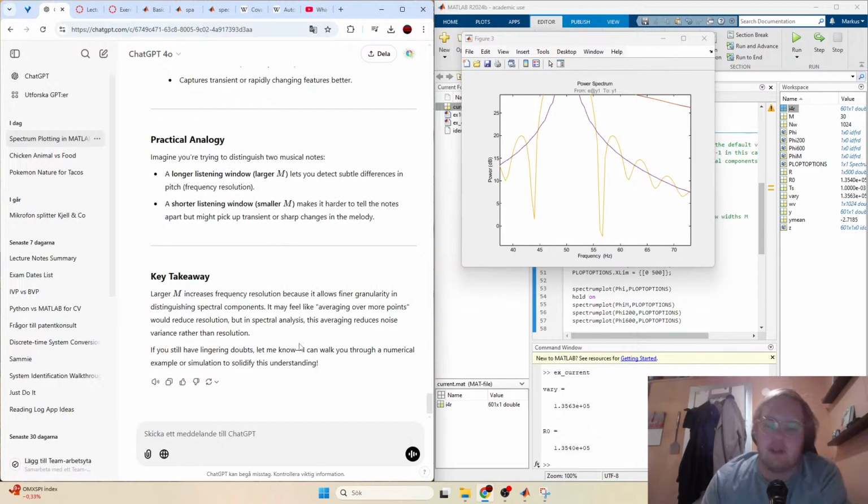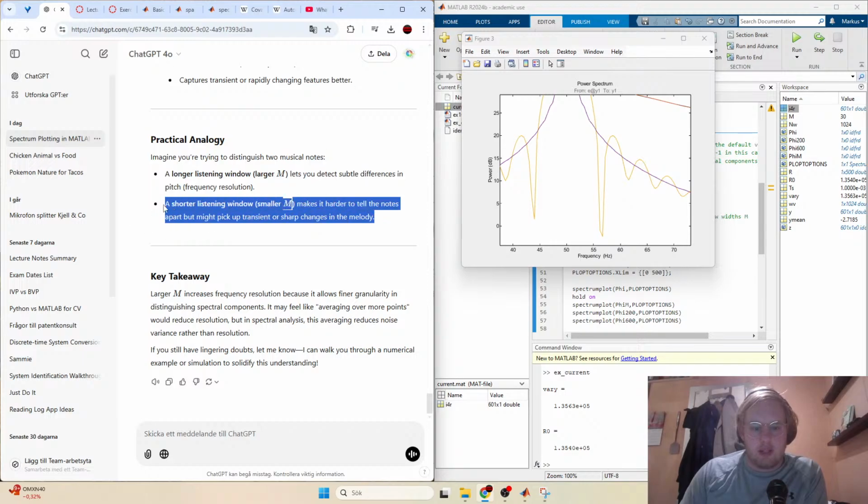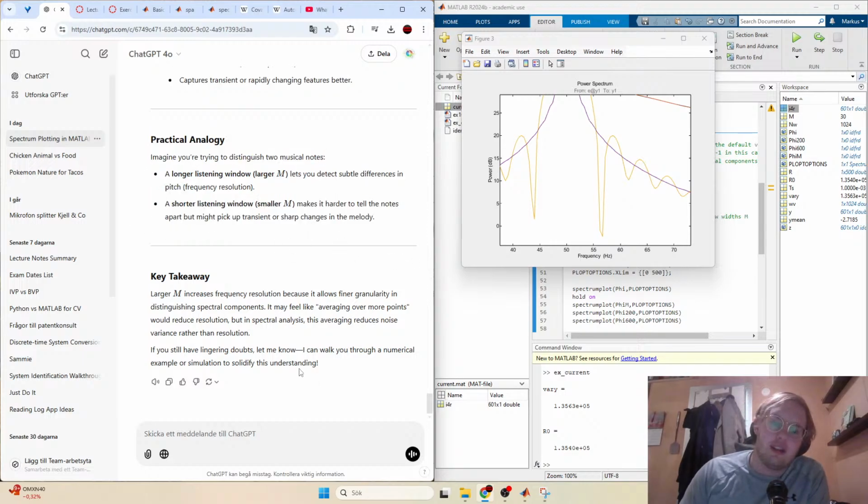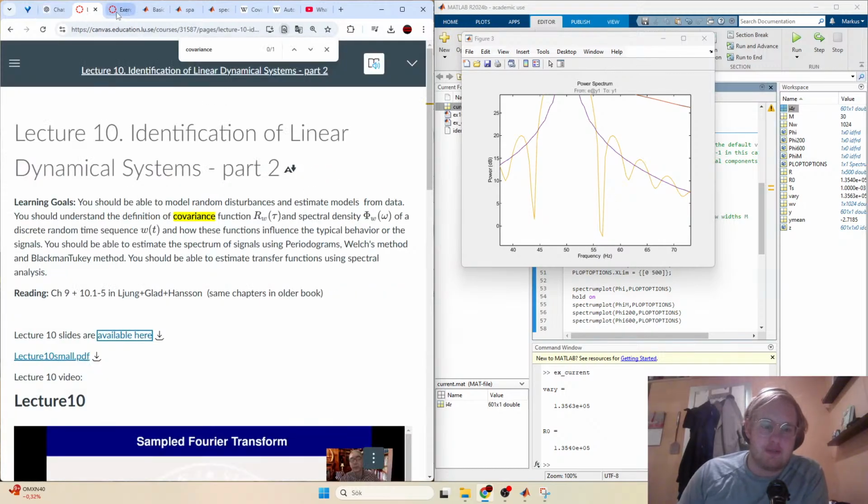So we're increasing our span in the frequency domain, so to speak, not in time. The physical analogy seems dumb, but I'm understanding things.